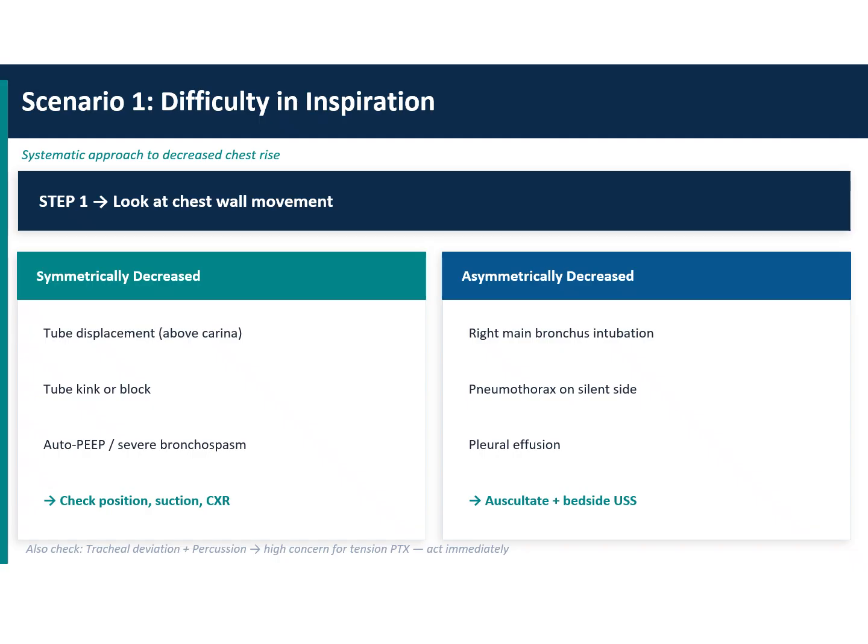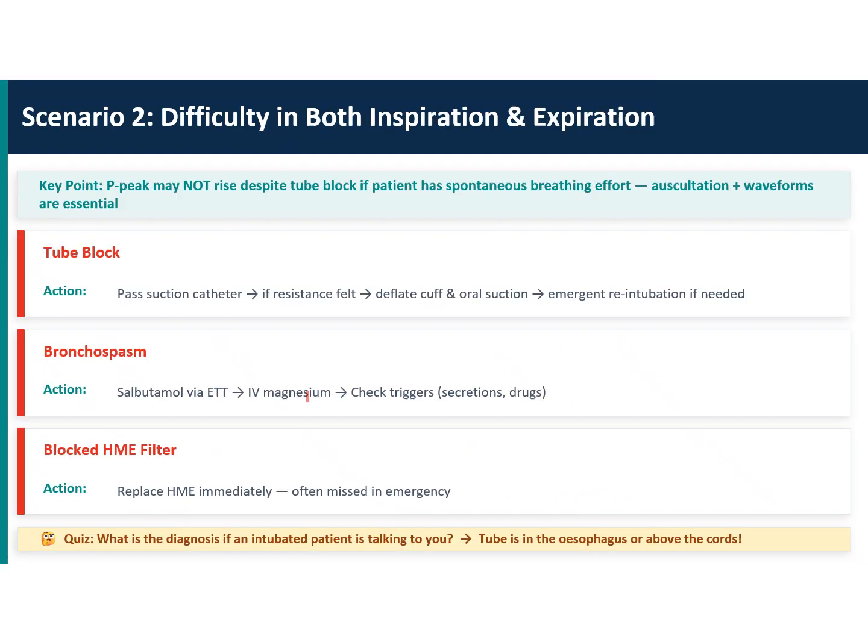But you understand most of the problems can be sorted out by doing simple clinical examinations, which are very easy and very quick to do. Once you have a doubt of pneumothorax, you can do a percussion, or a bedside ultrasound to look into it in a focal way, rather than screening the whole chest wall. So if there is a unilateral decrease in chest wall movement, it is either collapse, pleural effusion, or pneumothorax, and you can differentiate by looking at mediastinal shift, simple bedside percussion, or sometimes auscultating the patient.